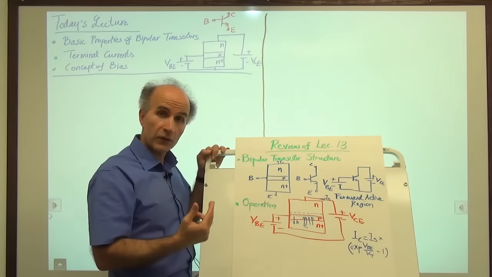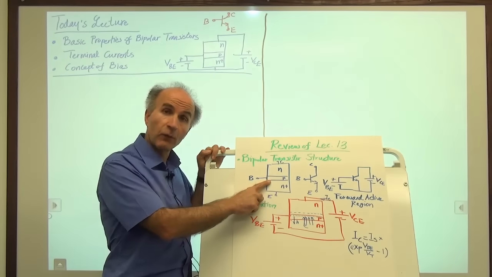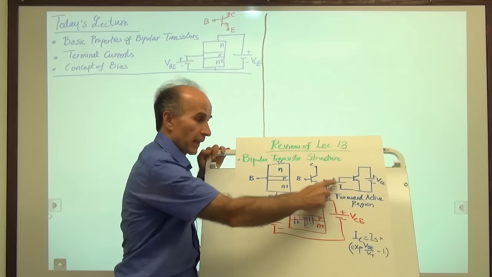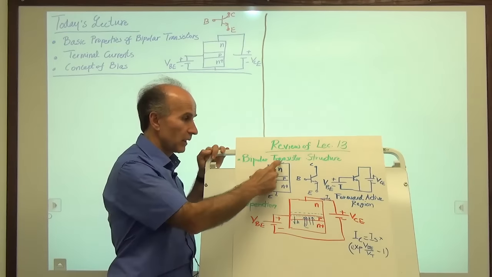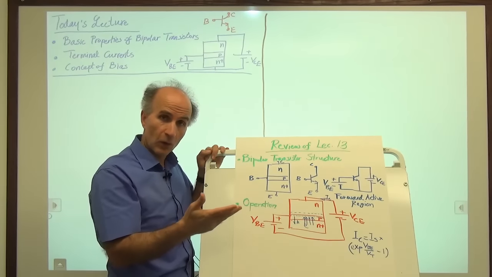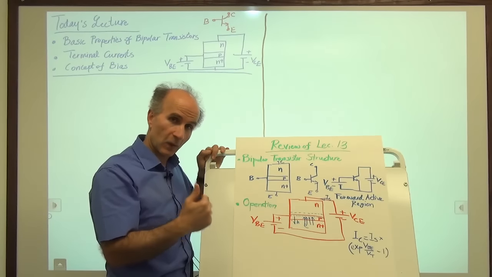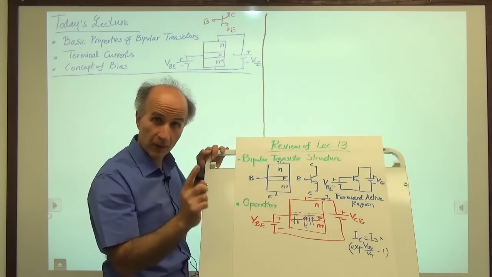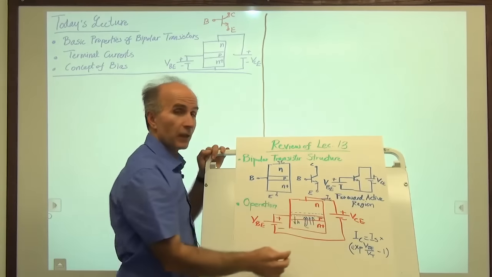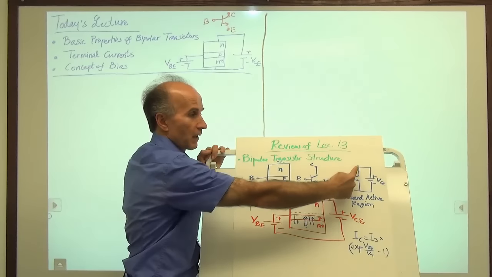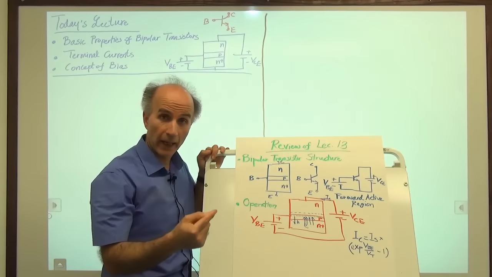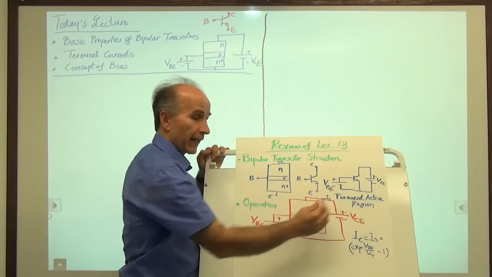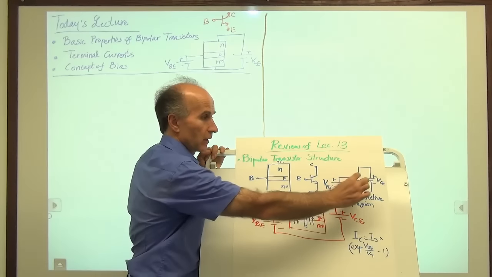Even though it's a three-terminal device and we can have many different combinations of voltages around it, positive here, negative here, etc., it's really one combination that in practice becomes useful. And that combination wants the base emitter junction to be forward biased. So we have a positive voltage here with respect to emitter, as you can see by this battery. And we want the collector base junction to be reverse biased or maybe have zero bias across it. And as we saw last time, we prefer to place a voltage source between the collector and the emitter, not between the collector and the base, to create that condition. We see that if this voltage is high enough, then the collector will be higher than the base and that junction will be reverse biased. Okay, we call this the forward active region. If we have forward bias here, reverse bias here.